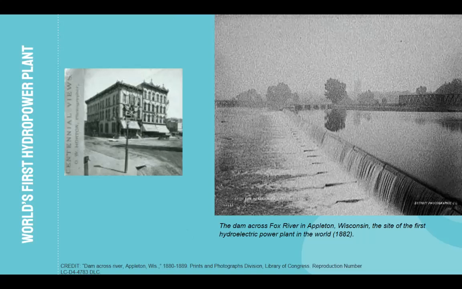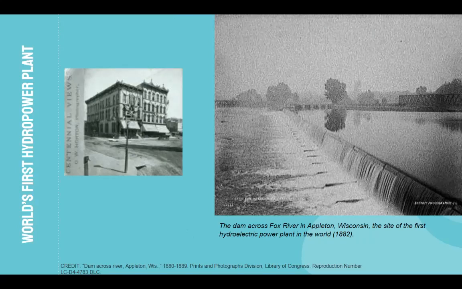In 1880, the Grand Rapids Electric Light and Power Company used a water turbine to generate enough electricity to power 16 lights. Soon after this, in 1882, the world's first hydroelectric power plant began operation on the Fox River in Appleton, Wisconsin, as you can see here in the pictures. The plant, later named the Appleton Edison Light Company, was initiated by Appleton paper manufacturer H.F. Rogers, who had been inspired by Thomas Edison's plans for an electricity producing station in New York.